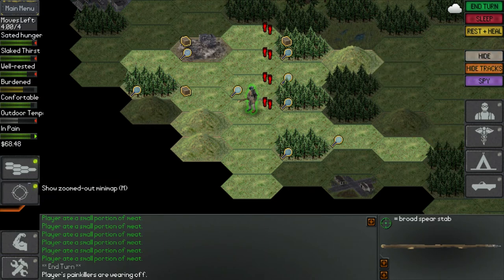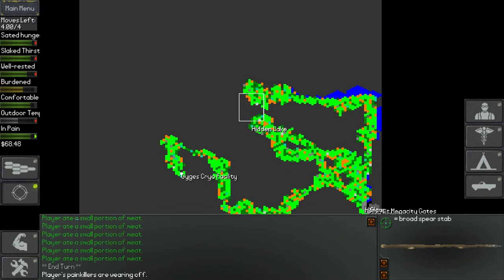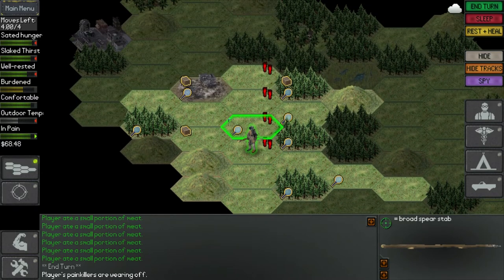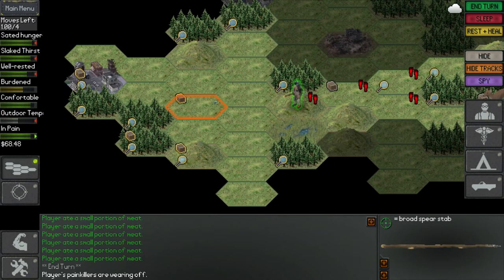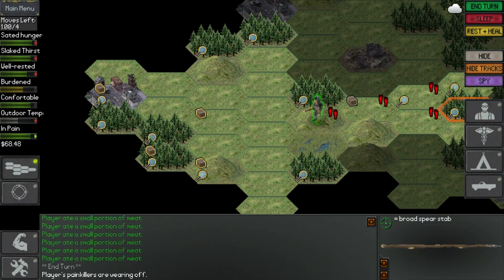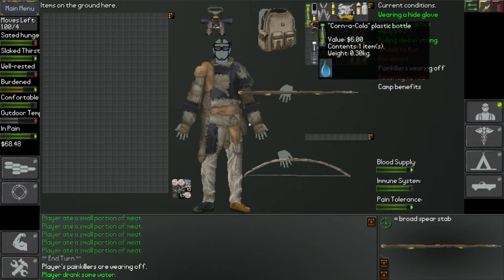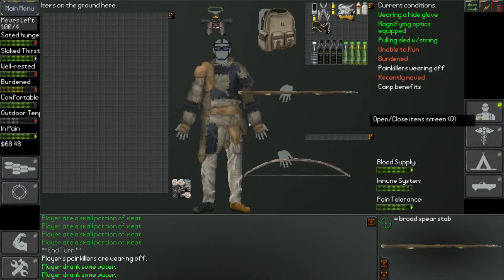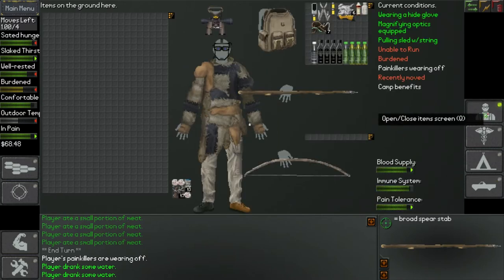Okay. Oh, it looks like it curves up here, so I do want to go up there. But let's head to the left, and then go up. I want to avoid this whole area here, which seems to be plagued with dogmen. Yeah, I'm not sure what burdened actually does to me. It might reduce my moves. Maybe. I don't know. I'll start to go through my meat, though, and then it'll become unburdened.